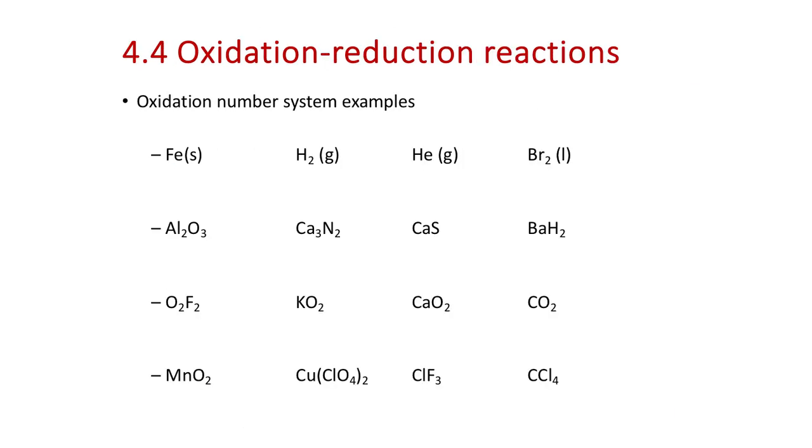Okay, so a bunch of examples on this slide here to try to nail down the rules. Again, elements are 0. So anything in elemental form is just 0. I'm just looking here, these are all elements in what we would call elemental forms. Those, in the case of H2 and Br2, are molecules, but they're not compounds. So whenever we just have pure elements by themselves, just 0 oxidation numbers.